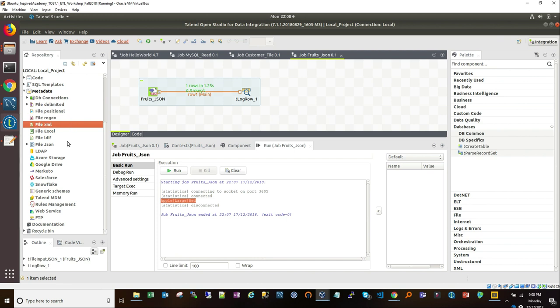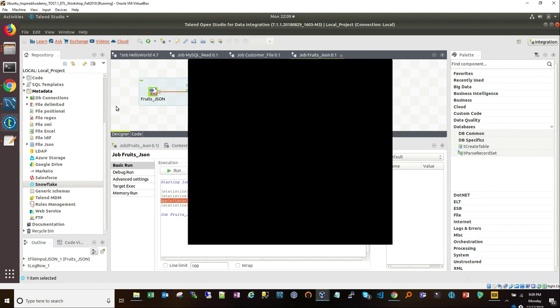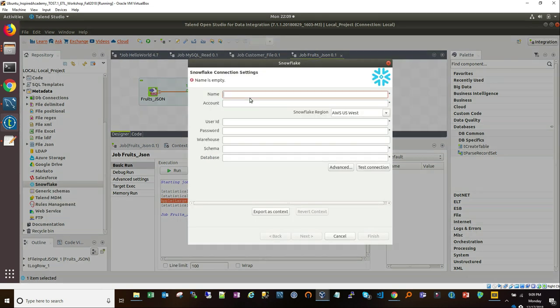Now the next thing is, you might be familiar with a lot of SaaS applications in the cloud, things like Azure storage, right, or Google Drive. You want to pull data from there, or Salesforce CRM, or Snowflake, the data warehouse in the cloud. You might want to create a connection there so you can read tables from Snowflake or write to the Snowflake environment. All you need to do is follow the same steps, give it a name. In this case, we can say Snowflake, depending on whether you have a Snowflake account. Give it a name, your account information, user ID, password, select your region, right?